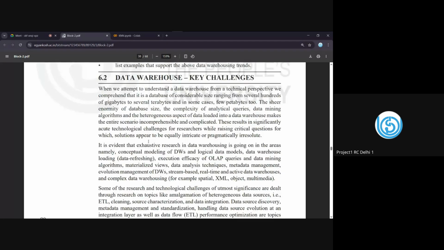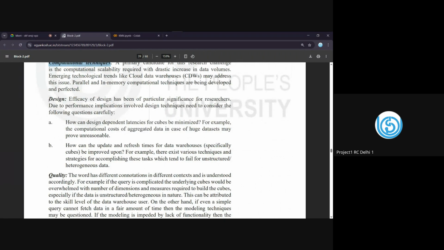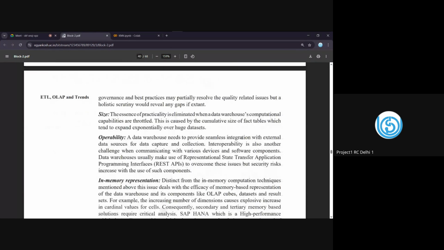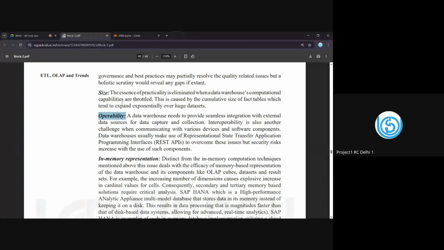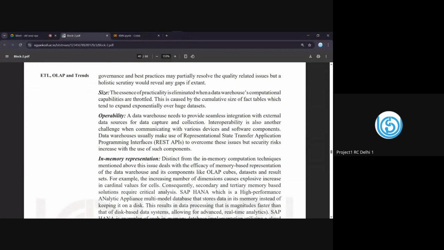So what are the key challenges? Computational technique, how you are computing the data. Maybe there is some design problem in the schema. Quality, what data you are storing, maybe there's some erroneous data. The size, where you have a large set of data and now you are running out of space. Operability, because the size is so large and it contains low quality data, it's affecting your operations, that is, your API services and other services are going down because of the high demand on this storage.